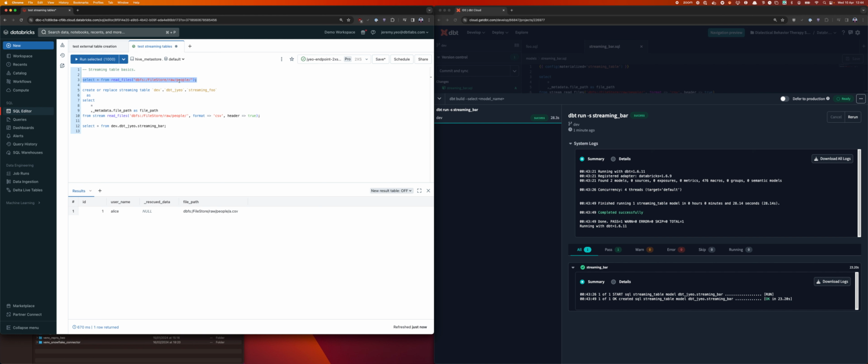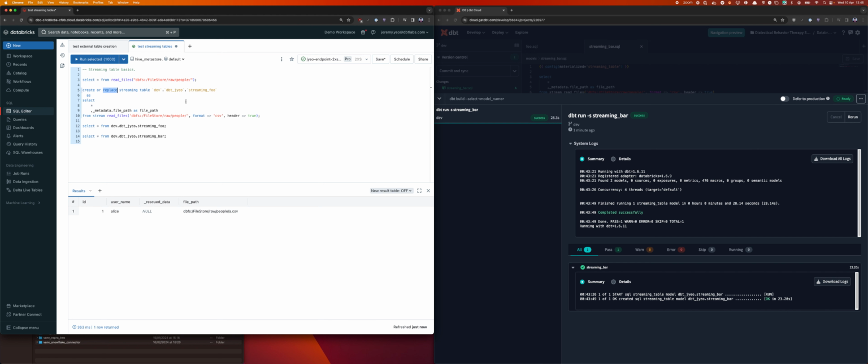If I select from that path, you see the new row. Of course, foo and bar streaming tables probably don't have that yet. So you can see they only have that one.